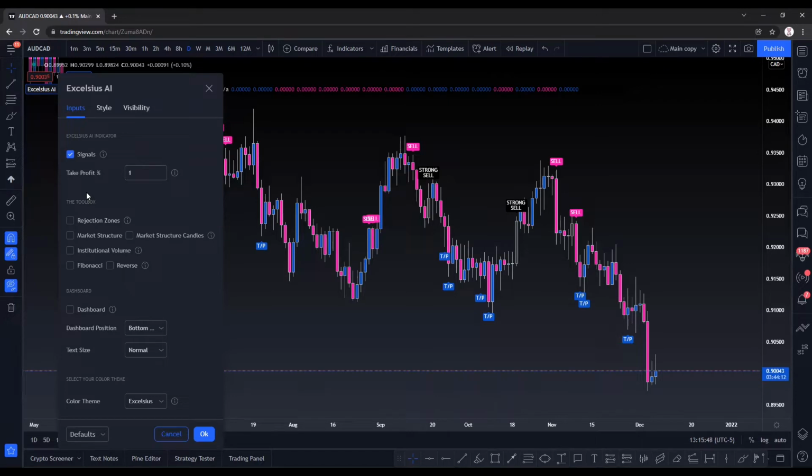For the moment, we're going to stick at 1%, and if we happen to see that some conditions are a little bit slower, some of them are a little bit choppier, and we got to change the conditions, we're going to, by all means. But jumping straight into it, what I like to do straight away is I always love to turn at least the signals on, personally, just because I think that the signals are amazing, but more importantly, I love to have that additional confluence when it does come down to what Excelsius is looking at, and more importantly, what is going on.